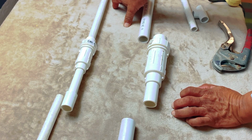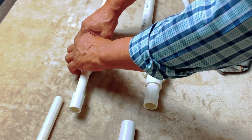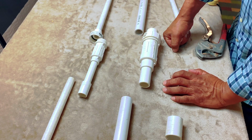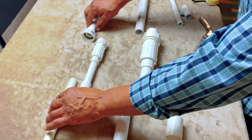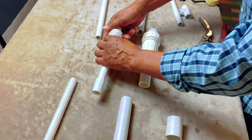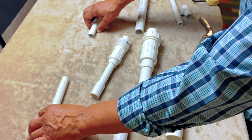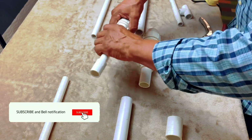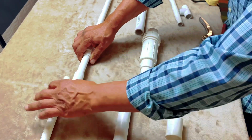Okay. The reason why I like this particular quick fix also is because a lot of times, you know, the reason why you get cracks and stuff is because you got movement in the earth from like roots and stuff like that. So sometimes your pipes, once you cut them, they're not always in line again, okay? Since PVC has flexibility, right? So a lot of times when you cut your pipe way down there, it can shift because you have something down along, like a root or something that's kind of pushing it up. So you might have it lined up like this, right? So in that case, when you're trying to expand this, sometimes it's kind of difficult to push this into your pipe.